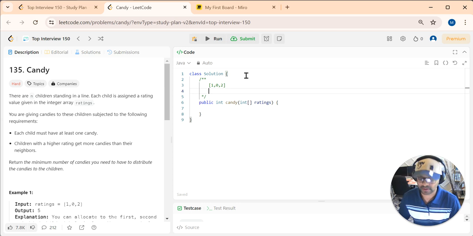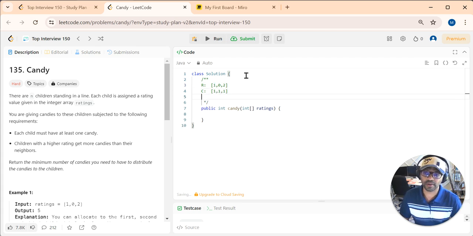So in this case, if we just check the ratings linearly, let's say these are the ratings, or let's say these are the candies we distribute to them. If we linearly check the ratings, we say, okay, I have 1. What is its neighbor? Its neighbor is 0. Well, we haven't assigned the candies to 0 yet. Okay, so let's say we begin with all 1s, because everybody needs to have at least 1 candy. Then we start the processing.